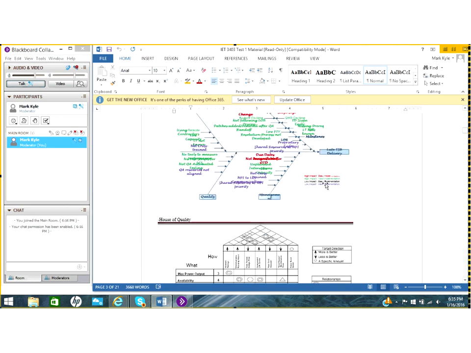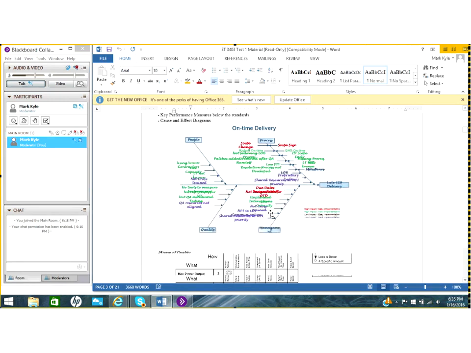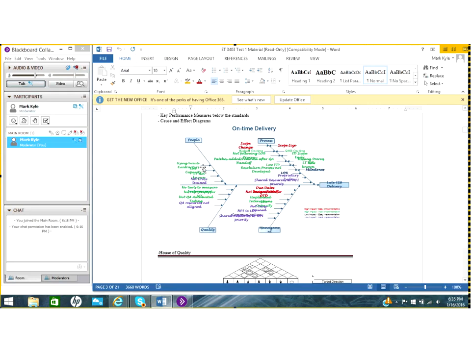Now, how do we know if things are high impact and easy implementation or high impact and difficult implementation, and so forth and so on? Or how do we know that all of these different causes actually have any kind of impact whatsoever on this effect? The only way that you could really know is that these would be your X's and this is your Y.